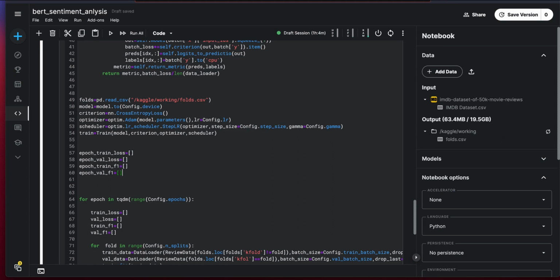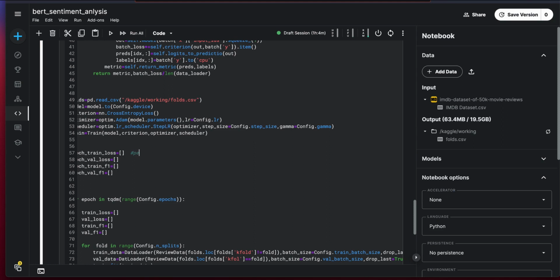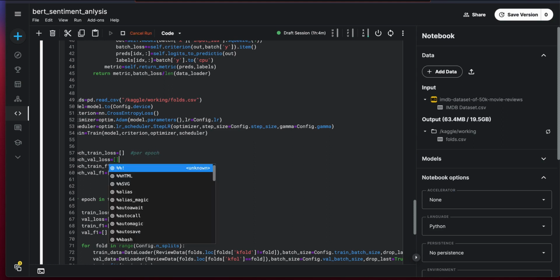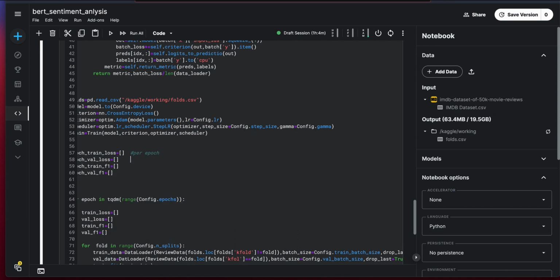These are all per epoch, unlike the other ones.